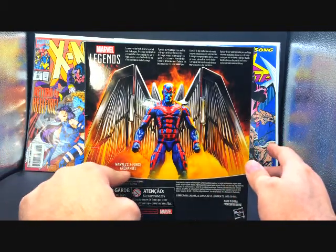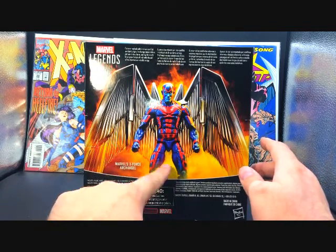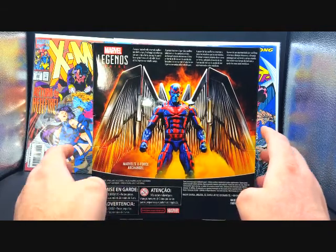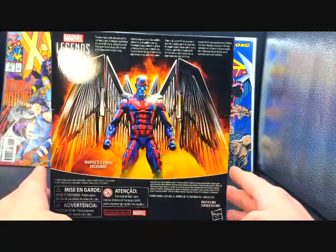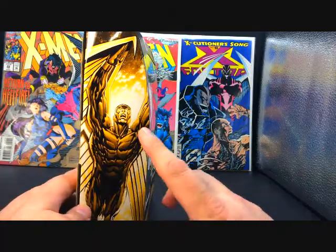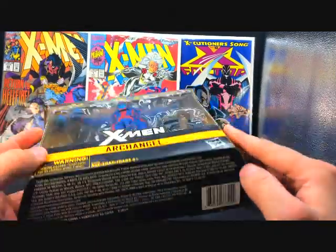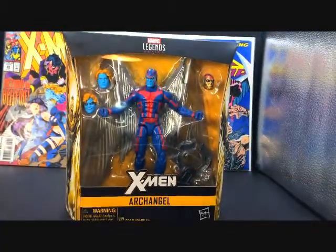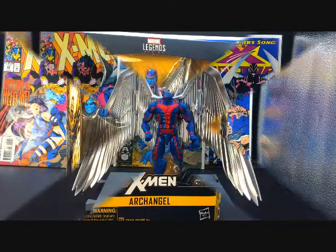So, Marvel's X-Force's Archangel, which I will disagree with, because when he was in X-Force, he didn't have this standard traditional costume. He had a black and gray one, but that's nitpicking. You see some warnings on the bottom of the box and some words and things. On this side of the box, you have that same picture, and on the bottom of the box, more words and a barcode. So nothing interesting there, and we don't want to see him in the box. I know I don't, so let's get him out and see what he can do.